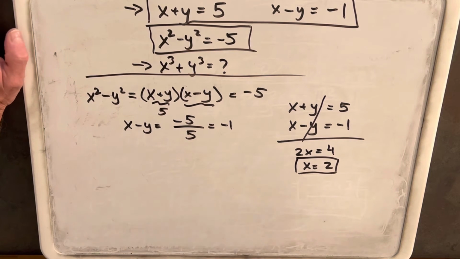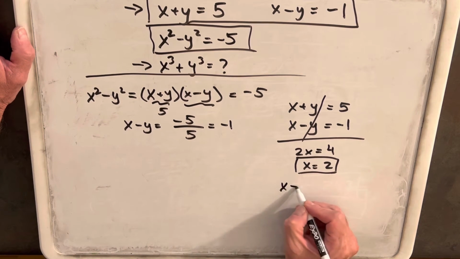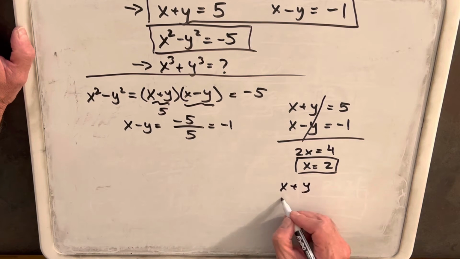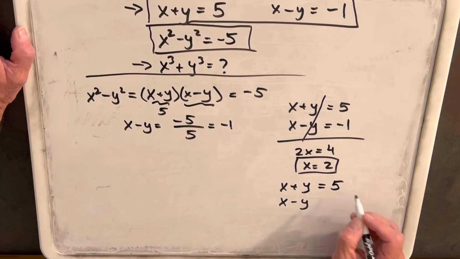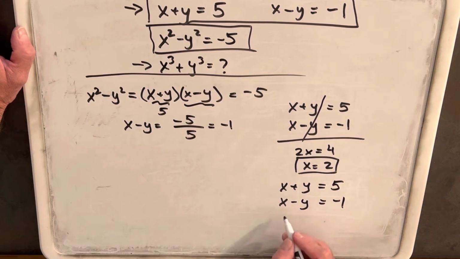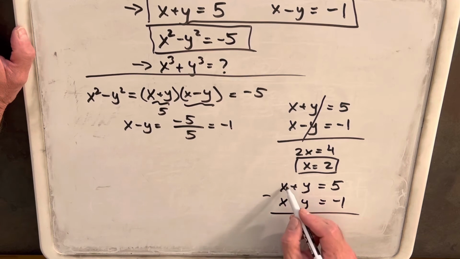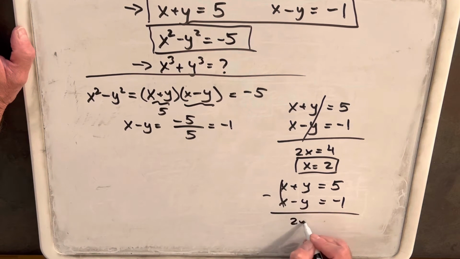You know what, let's just do this process again, but we'll subtract these two equations. Again, maybe it's easier to substitute, I don't know, but we're just going to do it. Subtracting these two, the x's will cancel. We end up with 2y because this changes the sign here and changes the sign here. So we end up with 2y equals 6, or y equals 3.